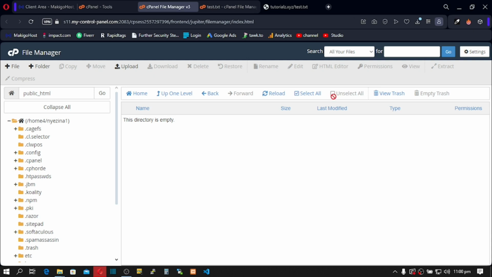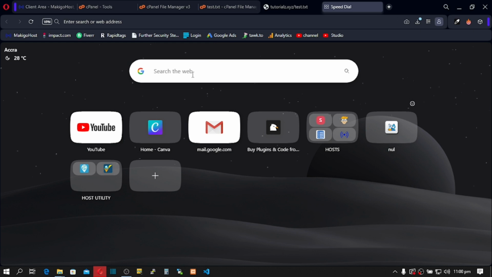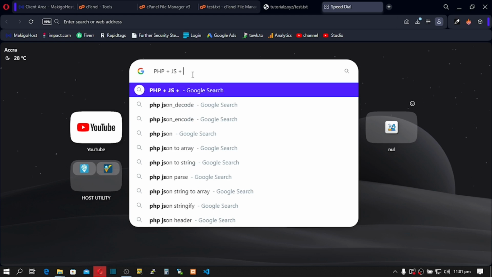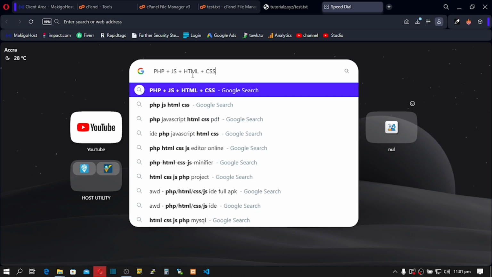So how then do we get access to our website files? Well, if you were to program this or build it from scratch, you need a programming language like PHP or a framework like Laravel, you need some form of JavaScript, you need HTML, you need CSS, and that's not even all.